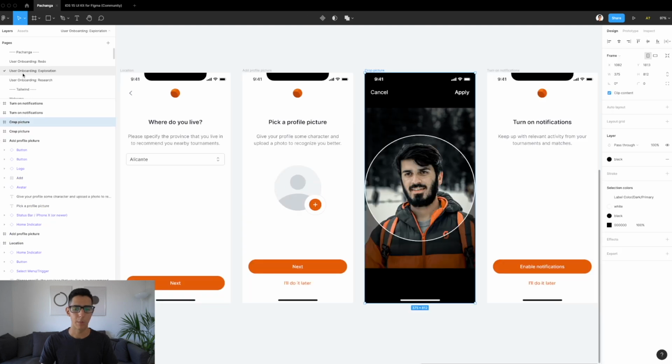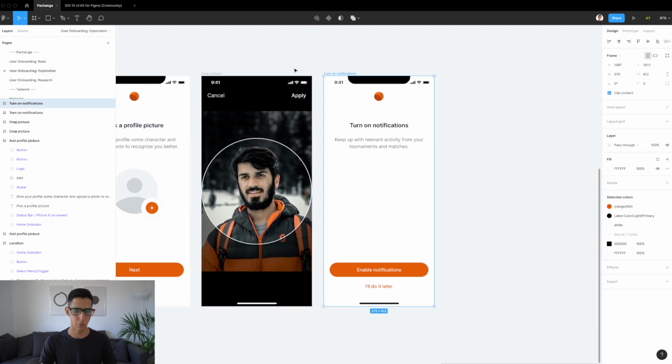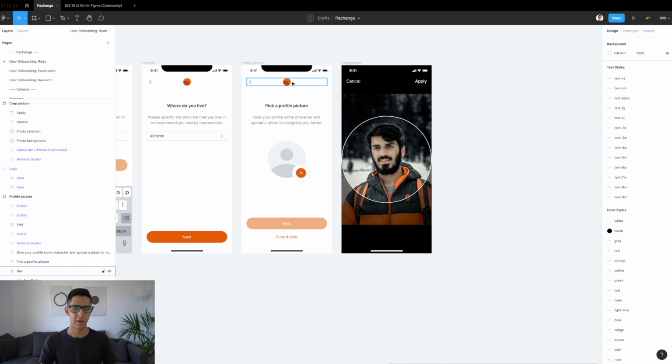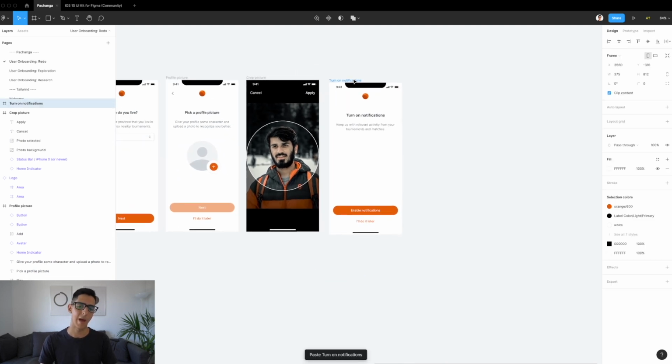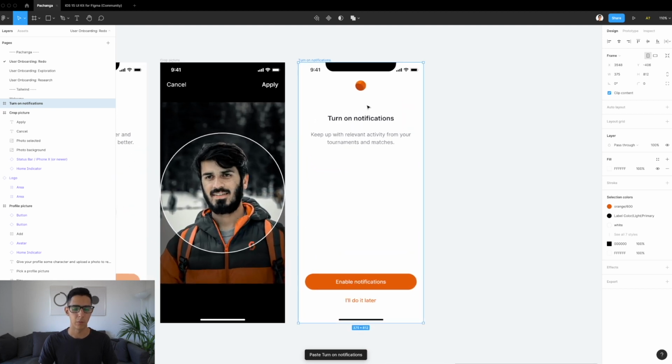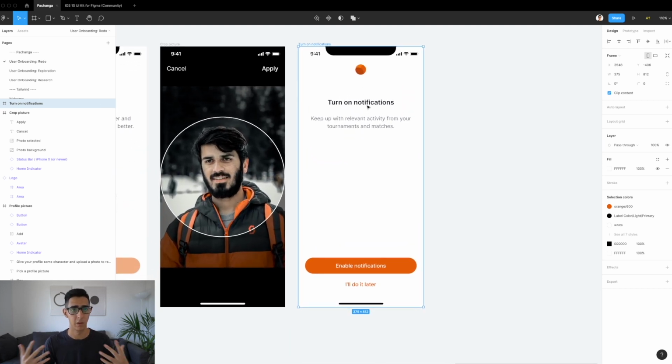And there is just one more outcome that I'm going to show you right here. And that is a common one for onboarding processes. And that is to ask the user whether they want to enable notifications, because remember, this is not a default. You need to ask for permissions from the user to get notifications enabled. So typically you will see some apps that have this as part of the onboarding process to get that permission in as soon as possible.